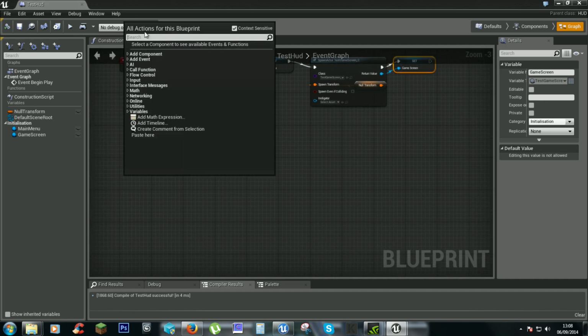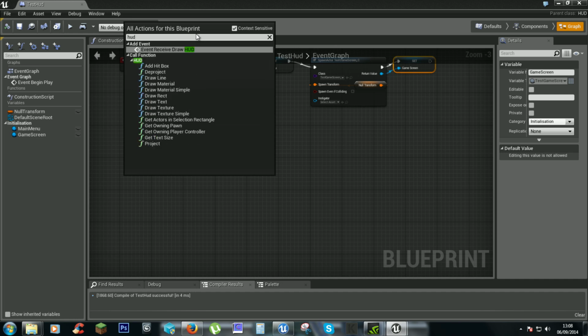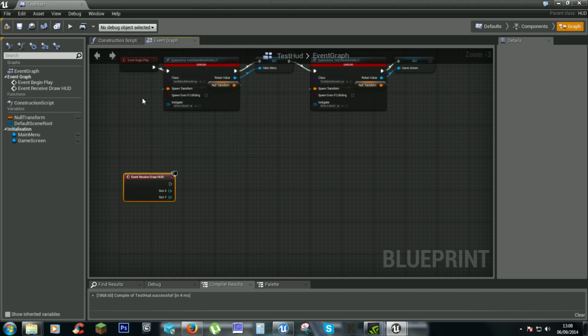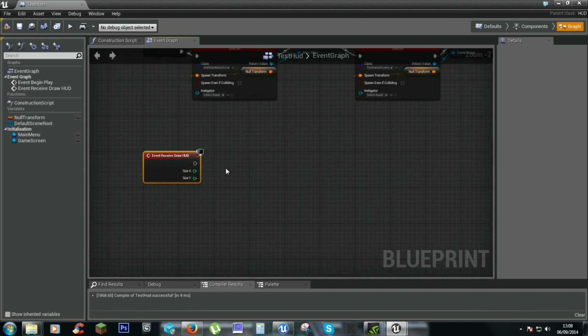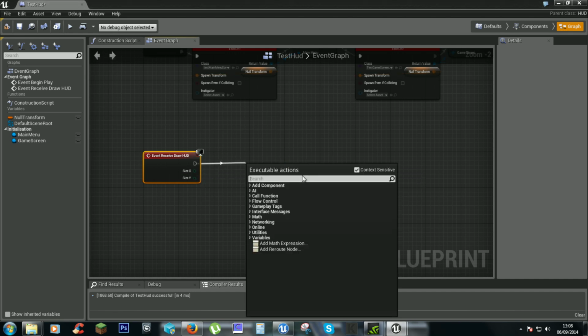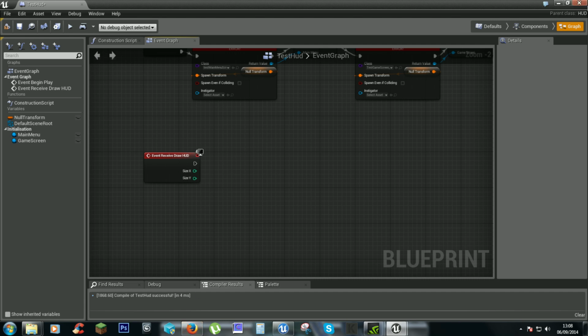Now we need a HUD event. So this is when it gets called. Basically, vector, no, how is that done?